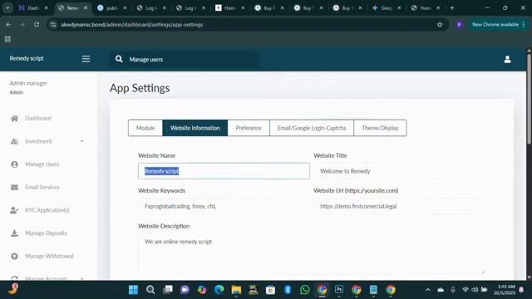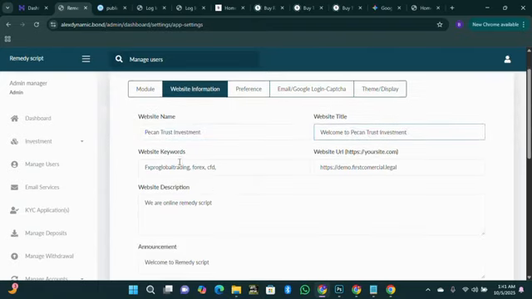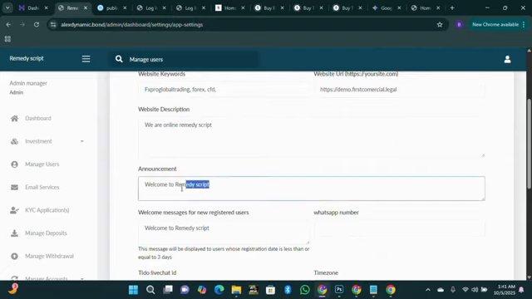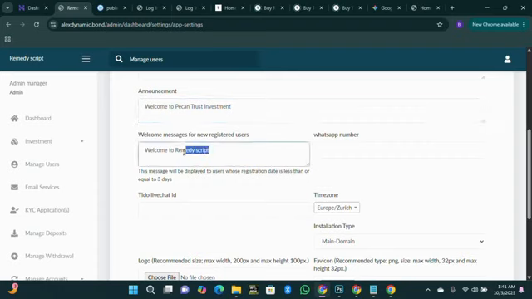So let's call it Beacon Trust Investment. Then we copy this. Then we do welcome to Beacon Trust Investment. Right, keyword is good. Then welcome to Beacon Trust Investment. New registrar, welcome to Beacon Trust Investment.